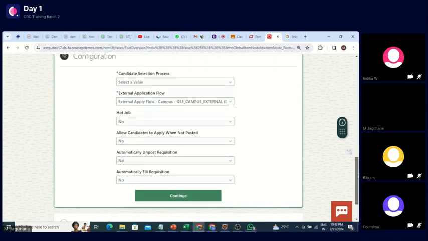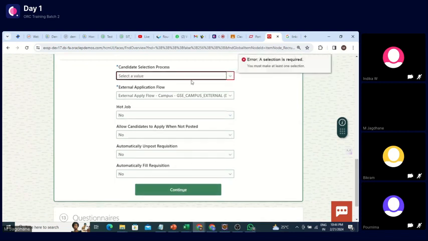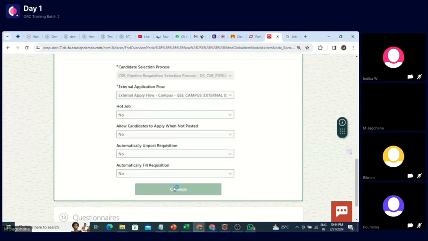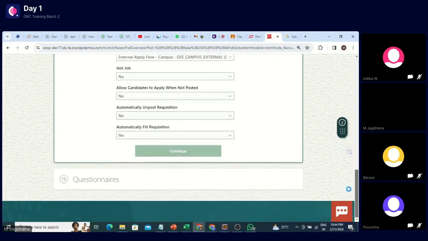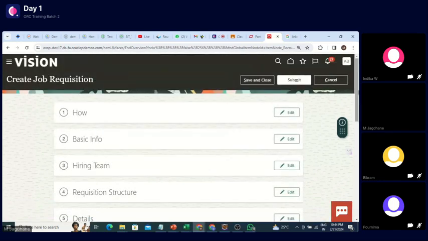Again, these are a few drop down values, either yes or no. Select any one. Let's click on continue. And finally, there are questionnaires. Okay, something happened to this instance.